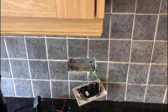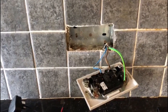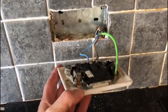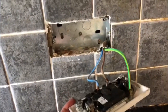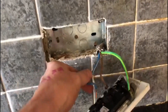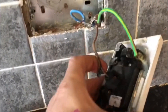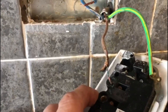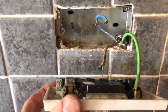Carrying out an EICR today — I've tested all the sockets and everything's been okay. I've not had to undo the sockets because I've been able to carry out my ZS testing using the plug-in tester. However, talking to the customer, they said that when the kettle is turned on this socket makes a bit of a funny noise. And if you look, I've just undone it — the neutral just came straight out. The live will also come out, and just look how bad it is — all crispy and burnt out, probably all down to a bad connection. You can see the cables haven't been doubled up; it looks like it's just a spur directly from a socket.